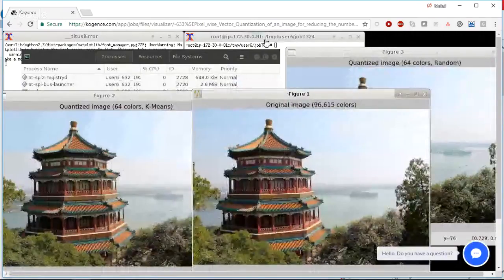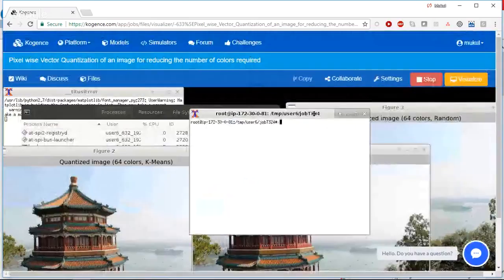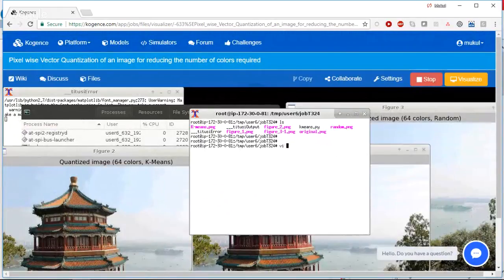So to answer Purnendu's question, this is xterm. I generally like to have a console so that I can see what's going on, and I can look into my files from here too.